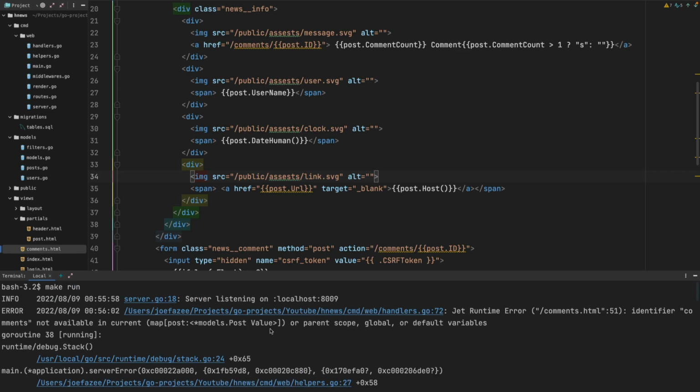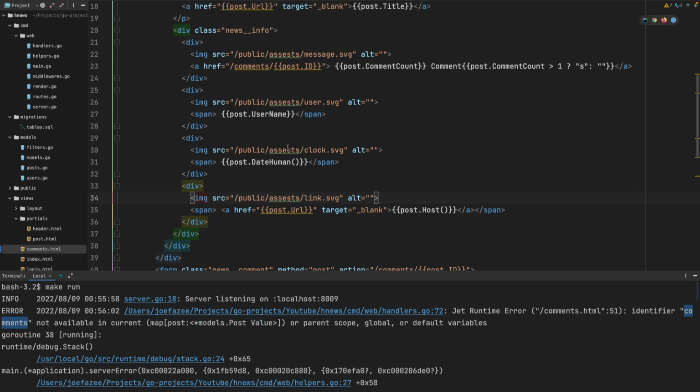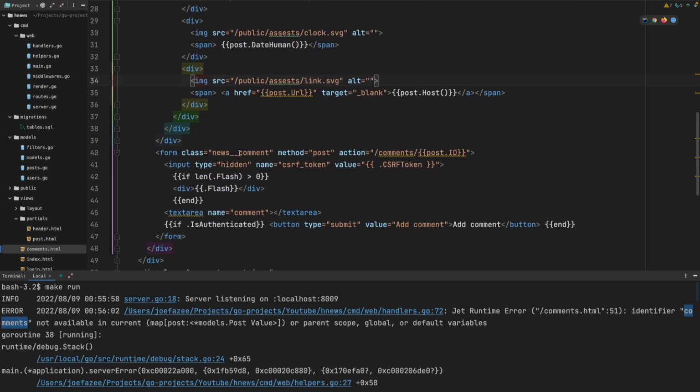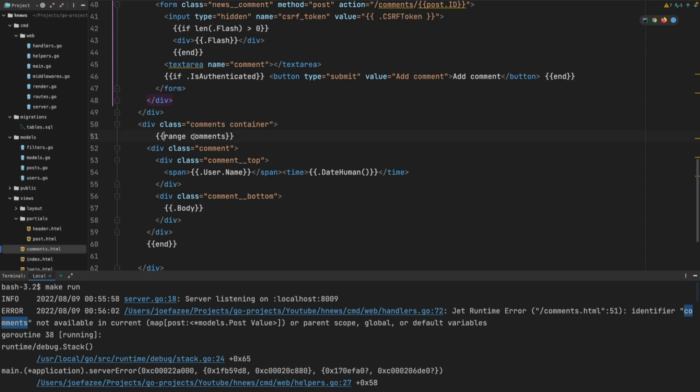That won't take away the error, it's just going to change to a different error because we still need comment. Look at what it's saying now, that identifier comments not available in current context. So we need comments, and if we try to mock it, it's not going to work. Let's see what comments look like, right? Look at range comments. Needs to be a slice of comments. So I think there's a way, if we want, we can just make dummy comments and all that, but let's go and create the comment model right away, right?